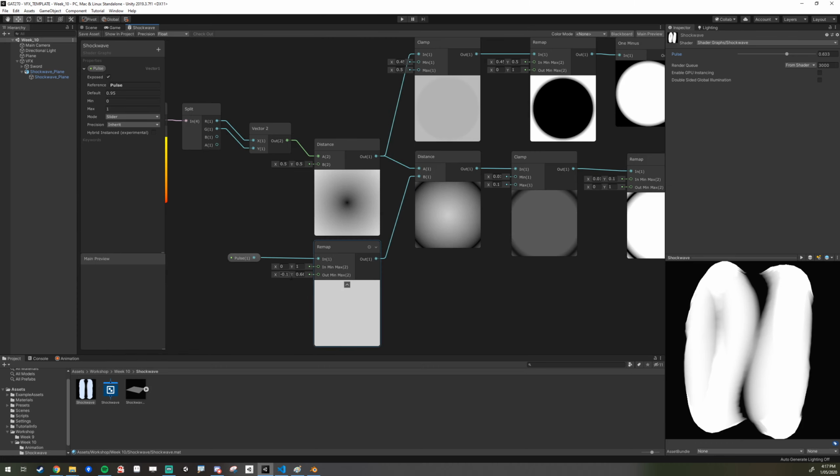Just play around with these remap values on your pulse, okay? Because you want your pulse to be between 0 and 1. Think of 1 as the end of it, 0 as the beginning of it. You just need to remap it so that it works for your space. Obviously, we could get really fancy and talk about how exactly to calculate that, but it's going to be a lot of work, and we're not really here to have this perfect shader that's mathematically pure.